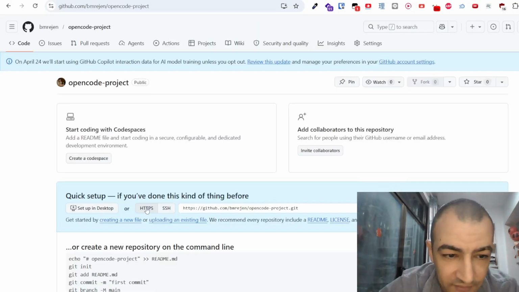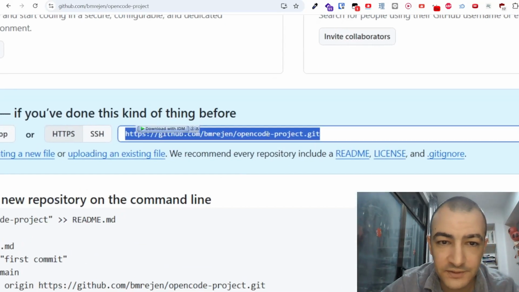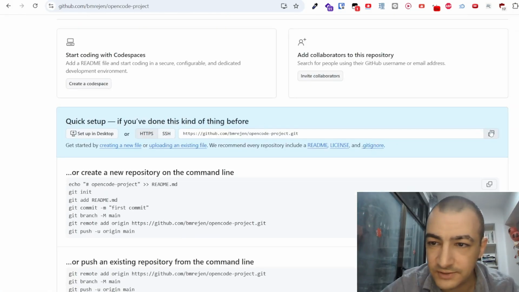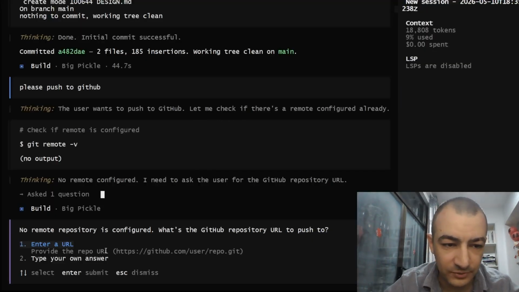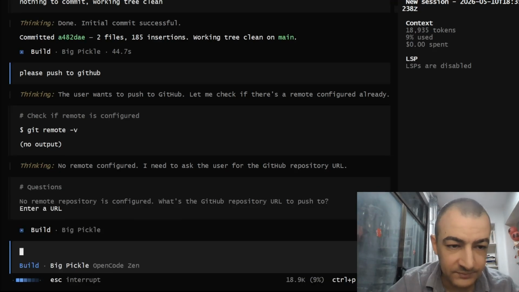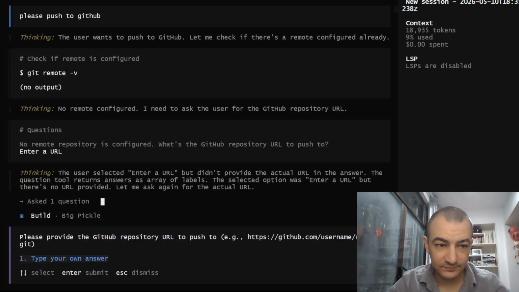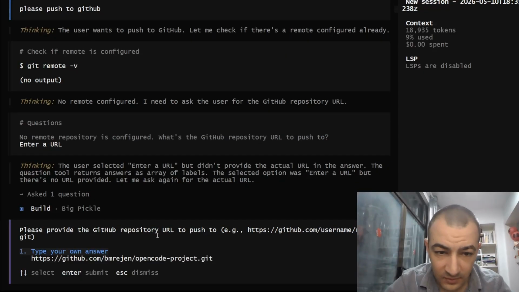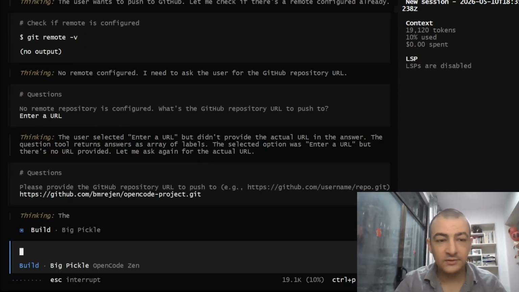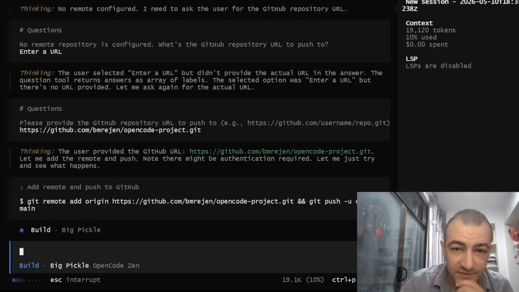Great, and now we have this URL here. This is the URL to our repo. So let's copy this and let's give it to OpenCode. Let's paste it. Okay, let's hit enter. Now that I gave it the URL, let's see if it's able to push directly.